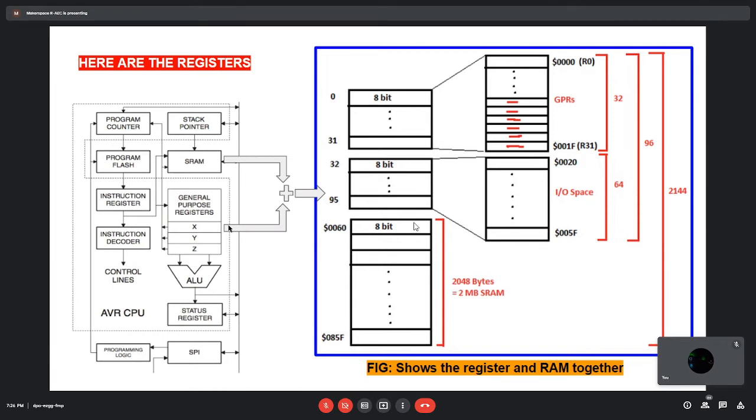2048 registers are there, so these are actually 2048 bytes, since one register is 8 bit and it is called 1 byte. So if you multiply them you will get 2048 bytes. So this is a 2 MB RAM, SRAM. If you calculate all the size this shows 2144 bytes of memory. This is the only kind of accessible memory we have in AVR microcontrollers, which we can access in the program.